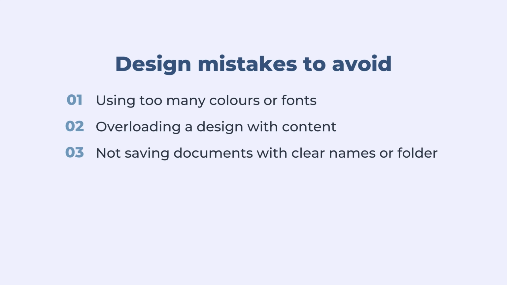The third rookie mistake you can avoid is not naming your designs correctly. If you just open up a Canva document and you accept the name that it gives you, it's going to say like social media post, Instagram, or whatever, and you keep it like that, your directory is going to be full of random names and you're never going to know how to go back and find a design.